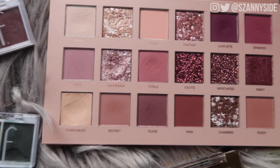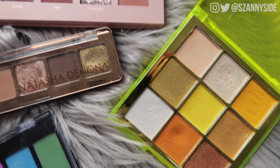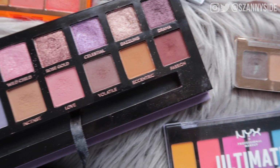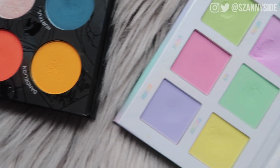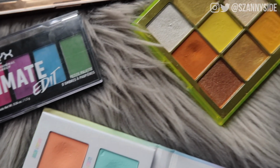Now, not all of these are new releases, but some of them I still got this year because I was interested in them, and I don't only buy new makeup because the makeup lover in me just wants some older releases. Now I have a new palette on the way, which is the Beauty Bay X Sneaky Tutorials palette, which I'm super excited about. But I thought, never mind, I just want to get this video up and rank all these palettes because I will need a bit of time to form an opinion on that one. So we're just gonna jump into the video and I hope you're gonna enjoy it.